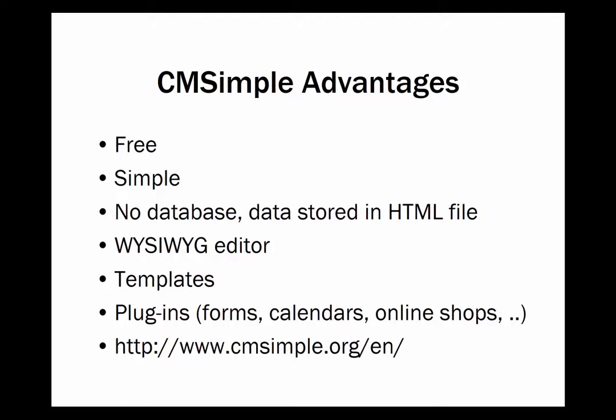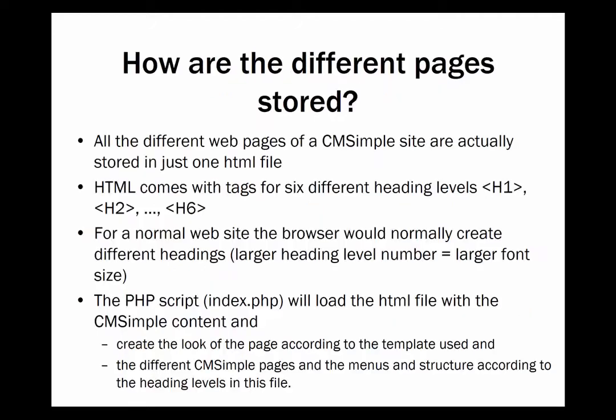There are plugins available. So if you want to have some sort of calendar or an online shop or some form, then you can install those plugins that will give you extra functionality. The official website is cmsimple.org, and to get the English version of the official web page, you go to /en. Okay.